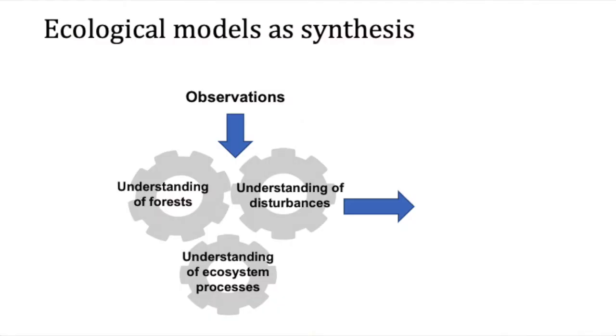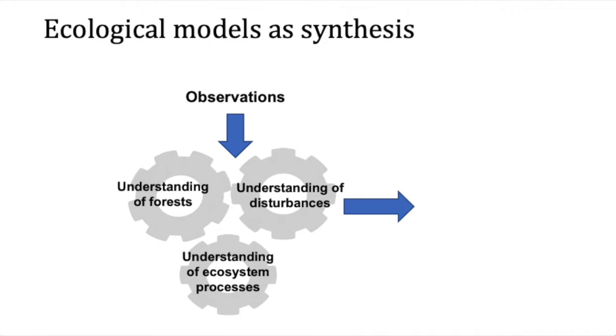Okay, so when we're thinking about ecological models, it can be very daunting to think about what you're actually thinking about and what needs to be simulated into the models. And I'll tell you, it is very intensive. So we have to basically understand the characteristics of the forest, what species are involved, what soils are involved, and understanding disturbances, and especially those disturbances that we know occur in the forest that might actually occur later. And then, of course, the ecosystem processes, right? Thinking about carbon and nitrogen cycling, those things are all very important.